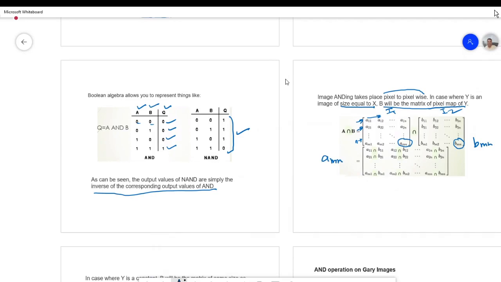Take the first element from image 1 and the first element from image 2 at the corresponding position. Then write simply A11 intersection B11. Okay. So in this way perform it for all the elements or all the pixels. Then you will get the output.